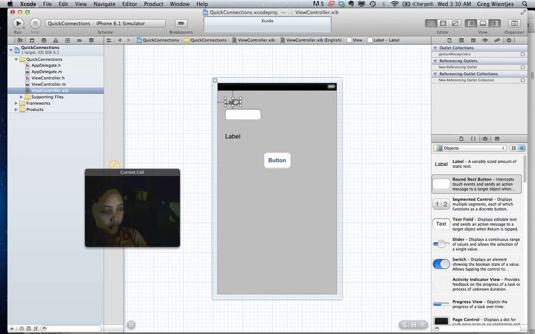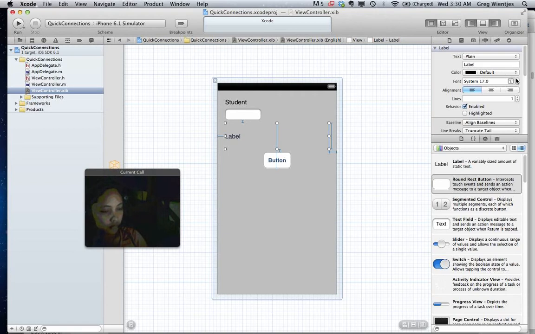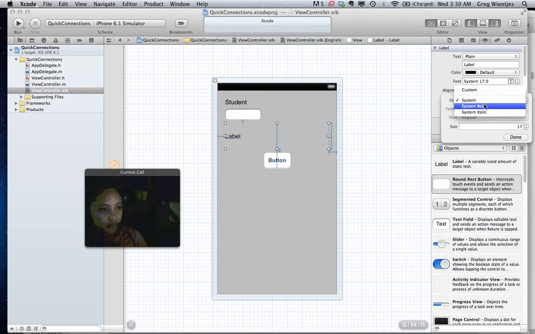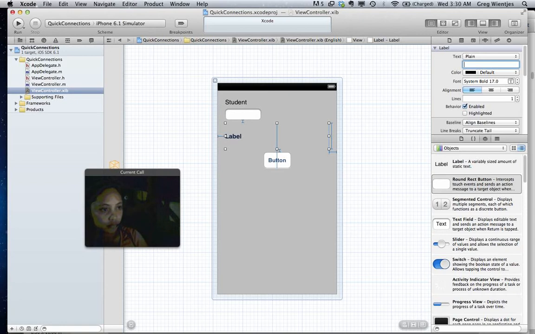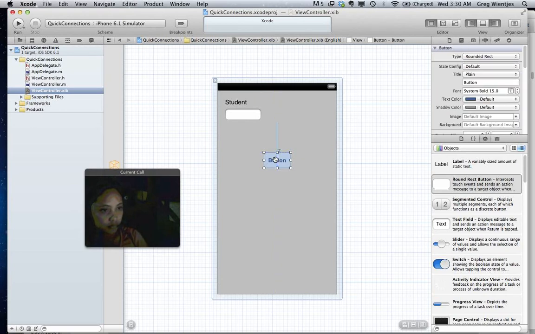We'll start to fill in this student, and then we will change that in the attributes inspector. Let's say system bold. We'll actually delete out the contents there. And let's call this now Learn.